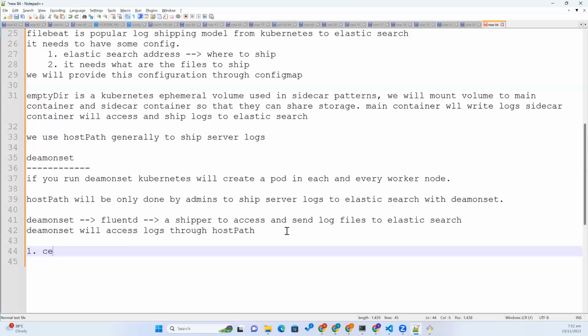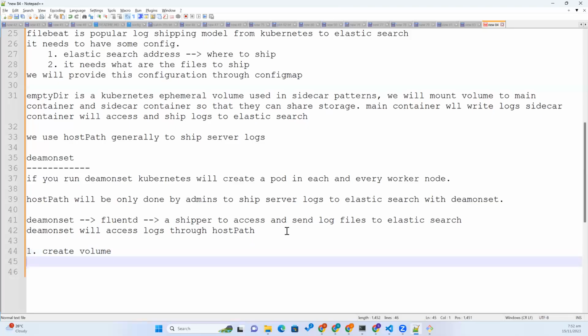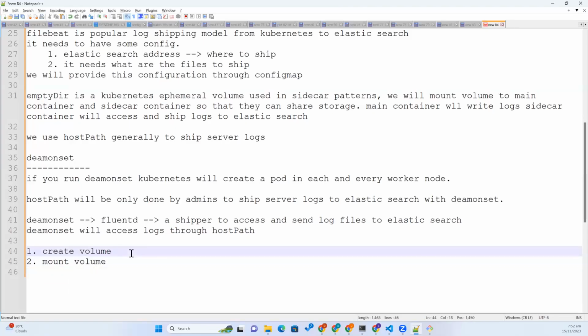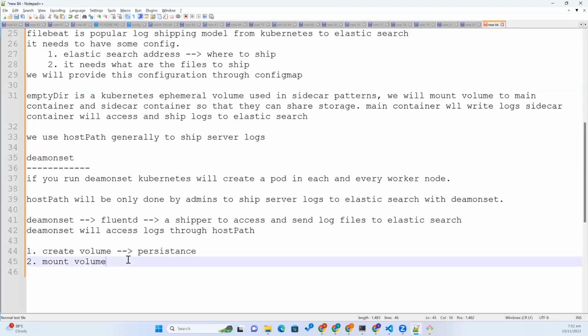First, create volume, and then second, mount volume. That's it. Create volume is nothing but your persistence. Mount volume is nothing but giving access to pods.